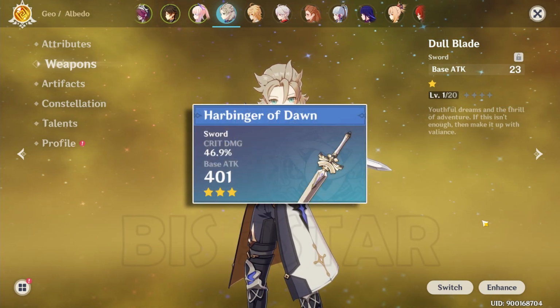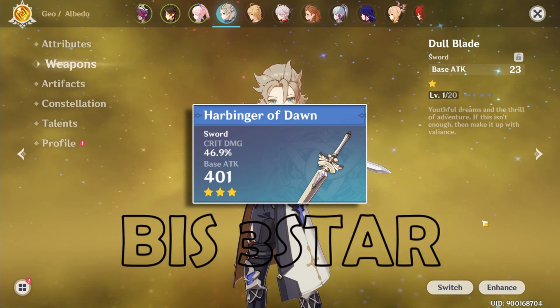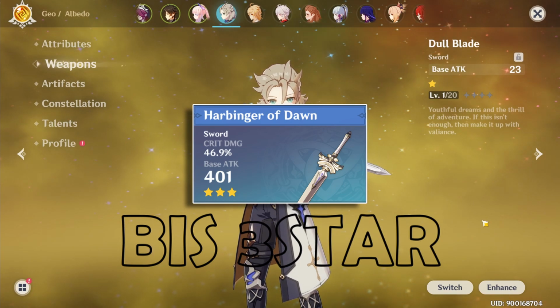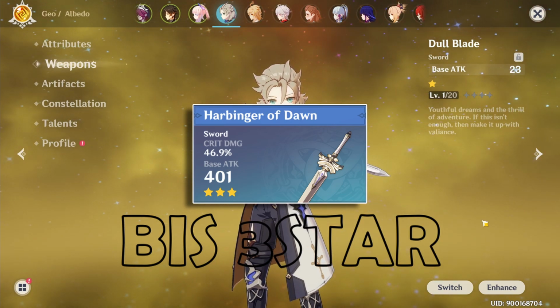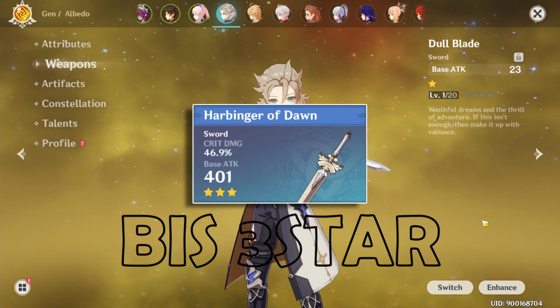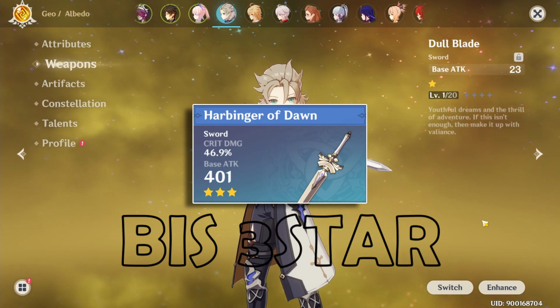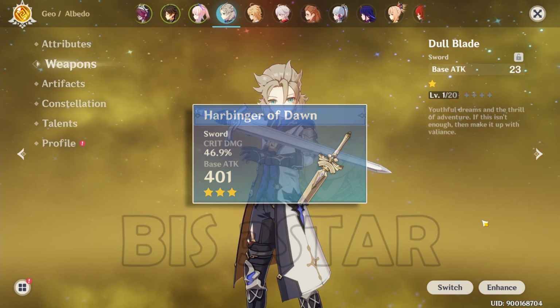For 3-star option, it would be the Harbinger of Dawn, which provides critical rate and critical damage on its main stat and passive. In my opinion, this will be the best option for F2P players at the moment should you want to lean on a more balanced damage for your elemental skill and burst. Only downside on this weapon is when facing enemies that can apply corrosion, since it can disrupt the sword's passive.